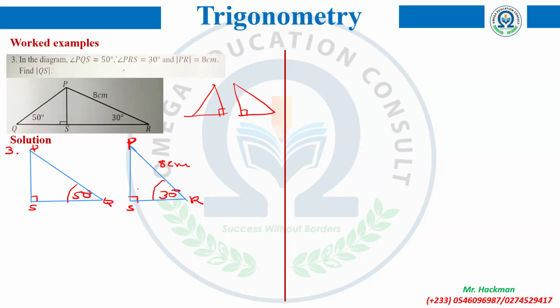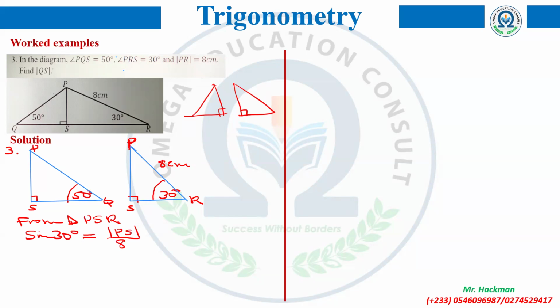So I will come and write. The triangle that I am working on should be clear. So which triangle? Right angle triangle PSR. So from right angle triangle PSR, we are going to get sine of our angle 30 degrees. Remember, I told you to come to class with your calculator. It will be equal to the opposite, which is the length of PS that we don't know, over the hypotenuse, which is 8 centimeters. All correct, my professors? Yes, please.